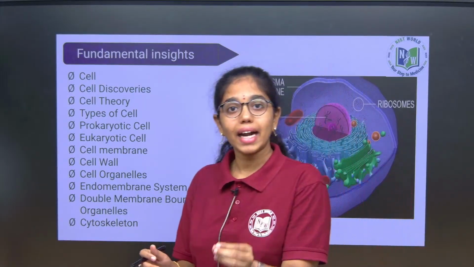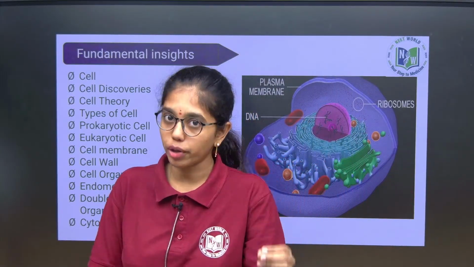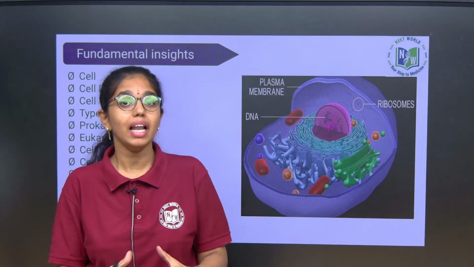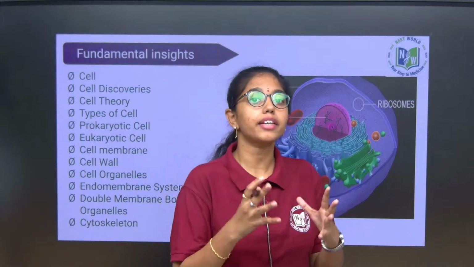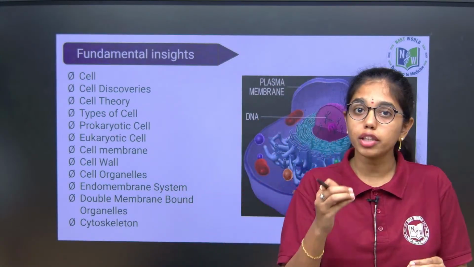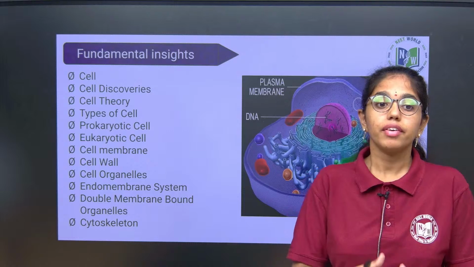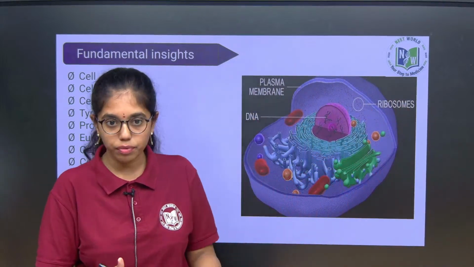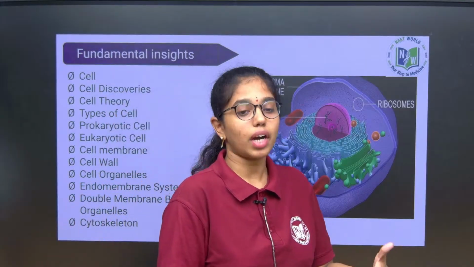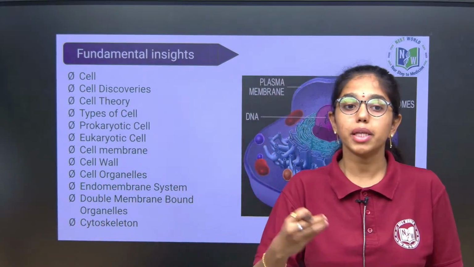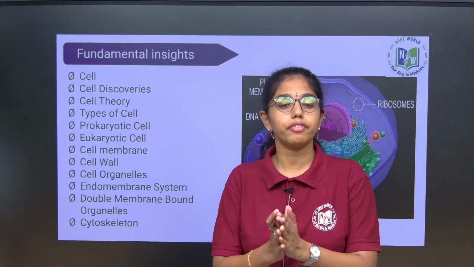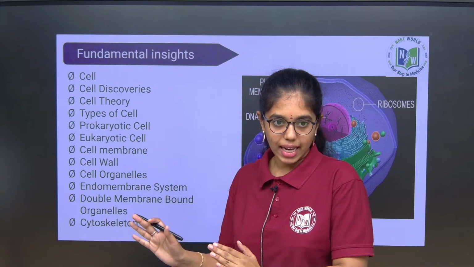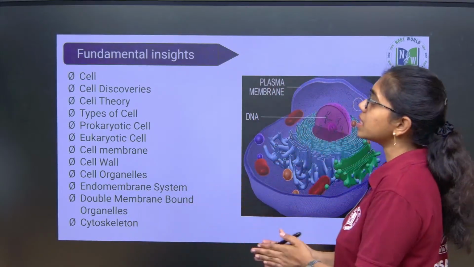Because once we understand the cell structure of both prokaryotic cell and eukaryotic cell, of plant cell and animal cell, and after having a complete idea about all the organelles and their functions, we will get to know the further concepts in more detail, like animal physiology, plant physiology, structural organization of animals, plant kingdom, morphology, anatomy. Everything will be clear to you once you get a proper idea of the cell. So, that is why we are beginning with this chapter.